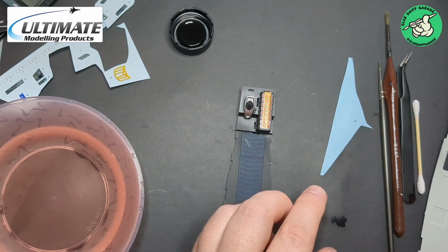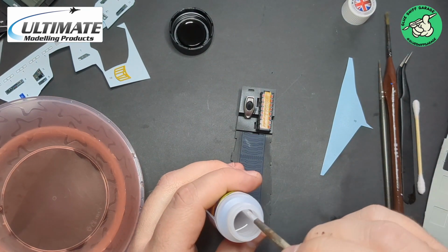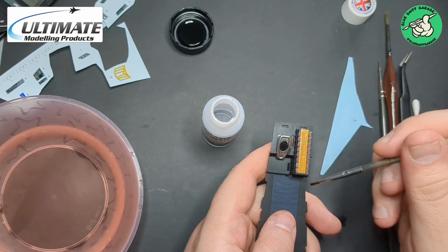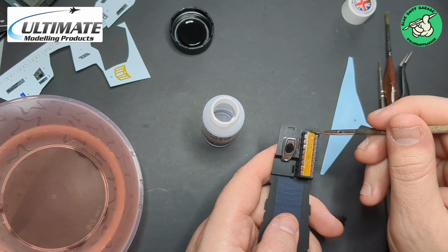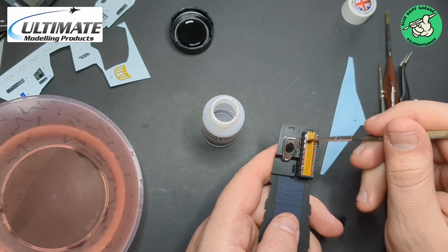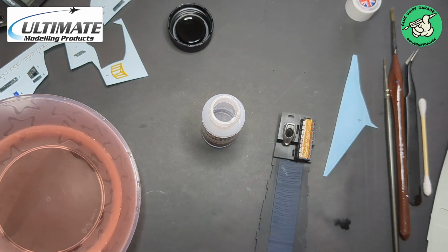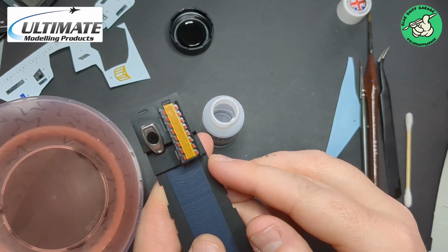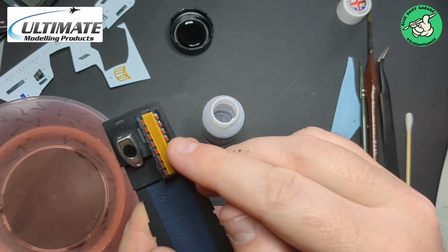decal down into place. The normal stuff has softened it slightly, but because this is quite a tricky one, we're going to take it up to the strong. And just the same again, just going to get it, brush it on, and that's going to help soften the decal even more. I picked this decal because it's probably one of the trickier ones to get it to bed down properly. So we'll leave this again for 10 minutes and come back, and here it is 10 minutes later.